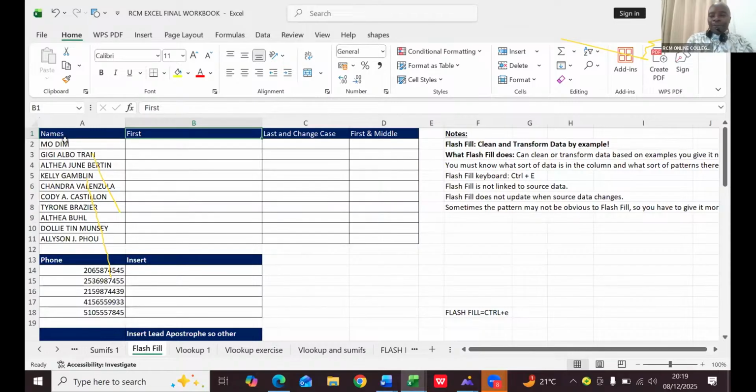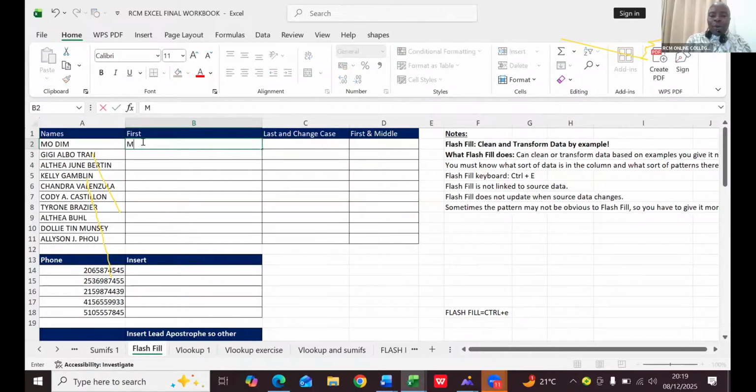For you to understand what I'm talking about, ladies and gentlemen, assuming here you are given names, you had employed an intern. You told this intern very well that let's have the names of these students in different cells, like the first name here and the second name here. But this intern went ahead and put all the names on one cell. Then how can I extract just the first names? It's very easy using Flash Fill.